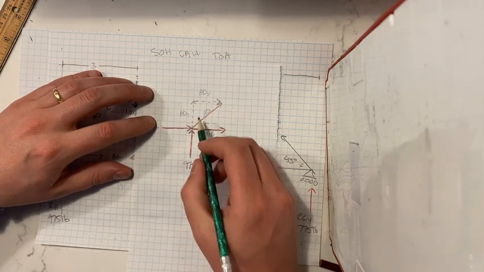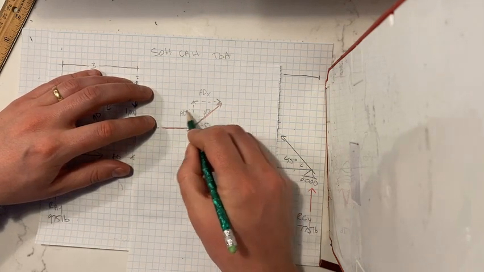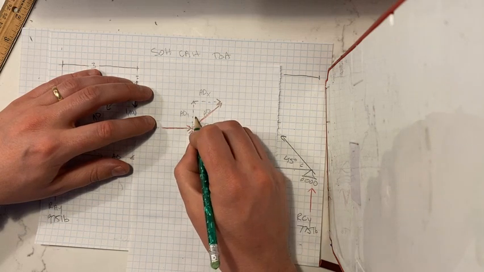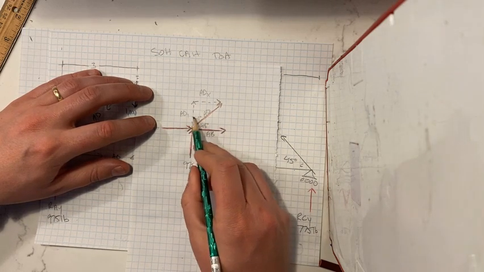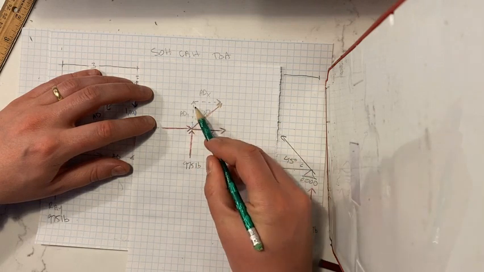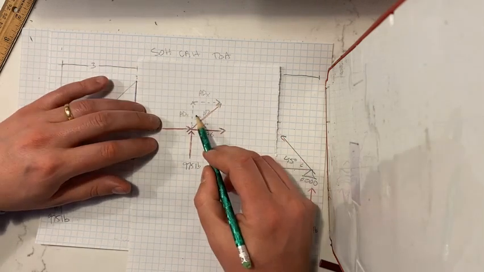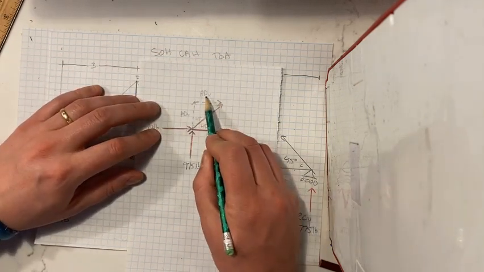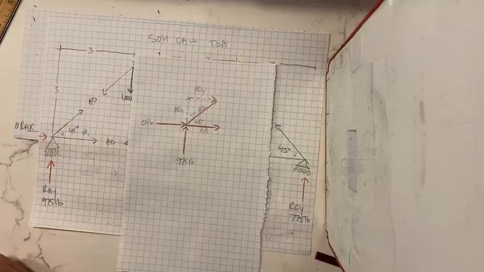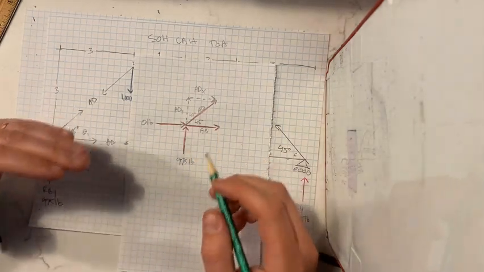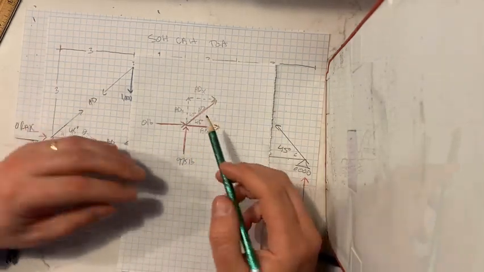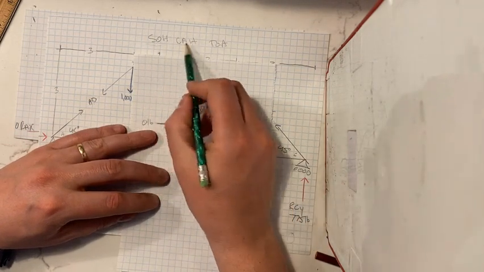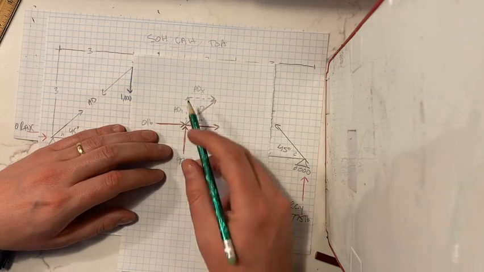And so what we can also tell you is that if this is a 90-degree angle and this is 45, we know this is 45 degrees right here. Okay? And so now I've got a triangle where I can use my SOHCAHTOA to figure out ADX and ADY. So what we're going to do is we're going to solve or calculate ADX and ADY. We're going to use SOHCAHTOA. We're going to use sine and cosine for each of these.